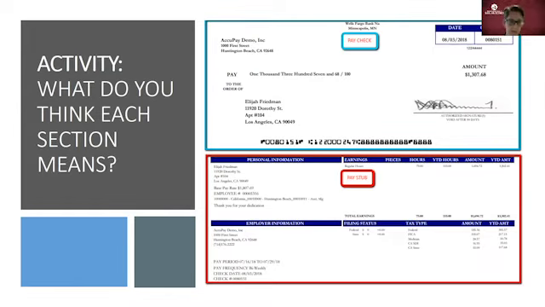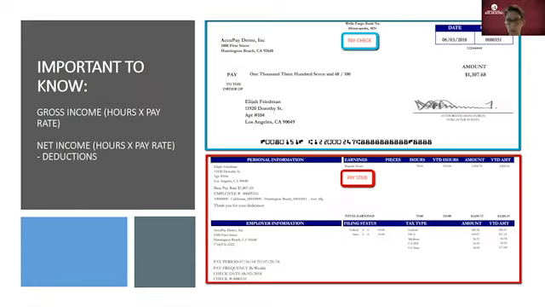Important to know gross income versus net income. So your take-home pay isn't going to be just your hours times your pay. So if you're making, let's say, $10 an hour, you can't just say, I worked 19 hours this week, and I get $10 an hour, so I should get $190. Okay, that doesn't work because your net income is going to remove deductions. So always keep that in mind, that you will have deductions no matter what job you are working. As long as you're an employee, you will have these kinds of deductions, and you have to look at your net and think about those things.